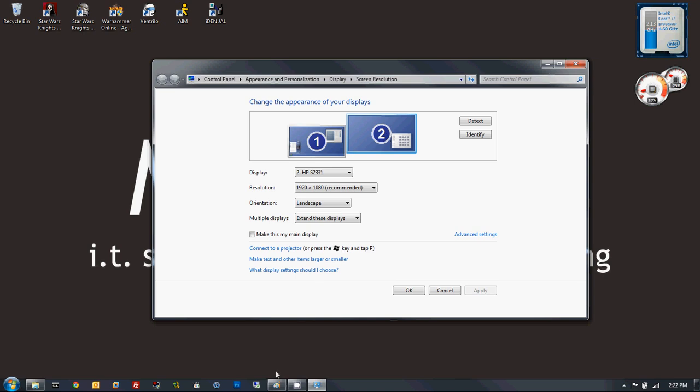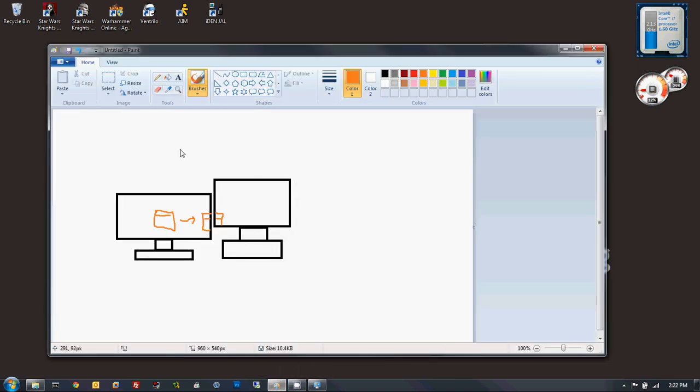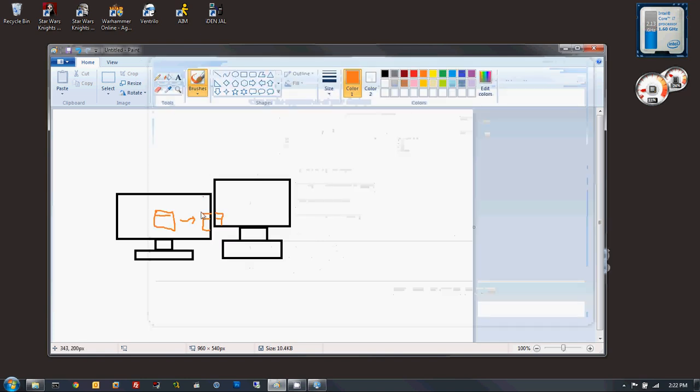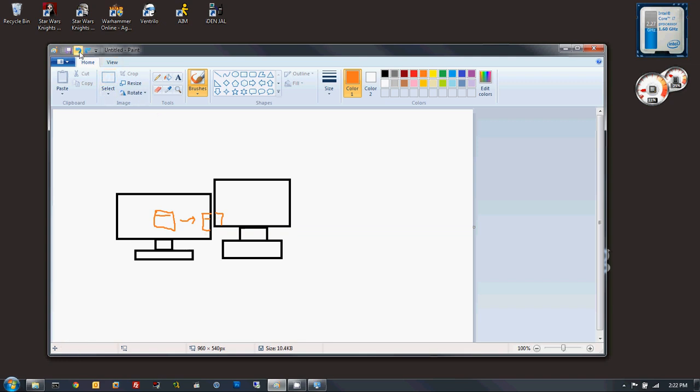The reason for that, showing my little handy dandy Microsoft Paint tool here, is so that when I have an application open and I move it over to my secondary monitor, it will look like it's coming across at the same level. If I had this instead, like in Windows XP, which is how XP used to do it by default, and I moved this across, instead of showing up there, it would show up in the middle of the screen. The application jumps up a bit and it looks kind of disjointed.